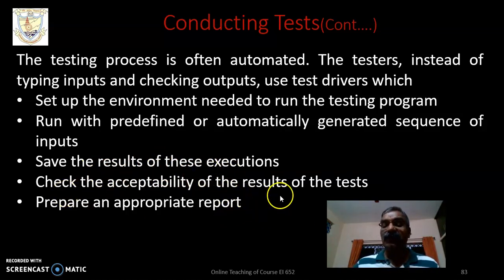Check the acceptability of the results of the tests. So you have to do this: check whether the results obtained after the testing are acceptable or not. Finally, it will automatically prepare an appropriate report, which will be sent back to the development team for any modifications required so that it will work correctly.